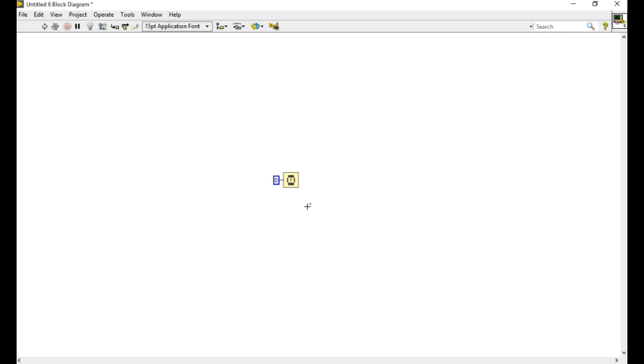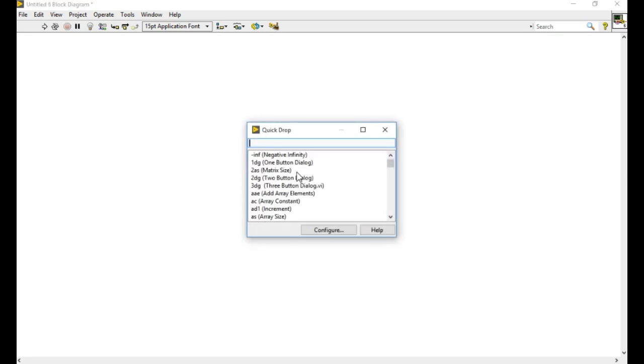Now, some of you might be wondering, how do I know this? Or I think some of you might have been noting down all the shortcuts. So let me reveal the secret. If you do Ctrl-Space, you will get the quick drop dialog box.